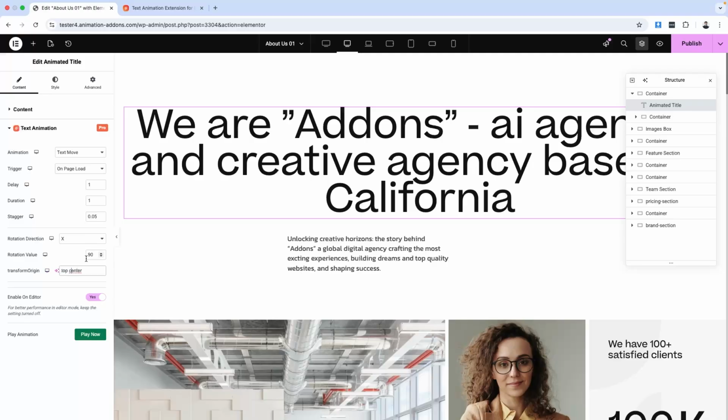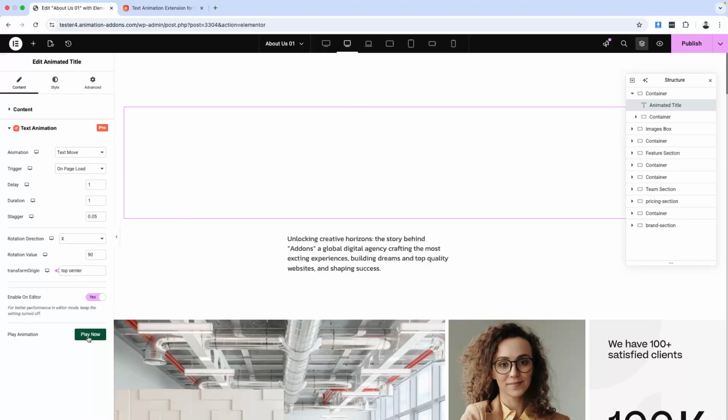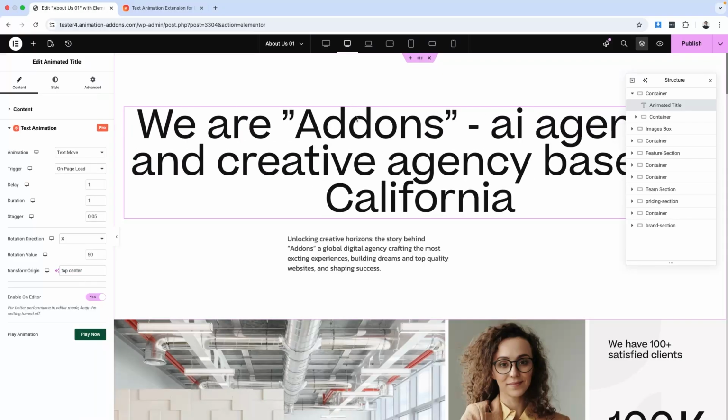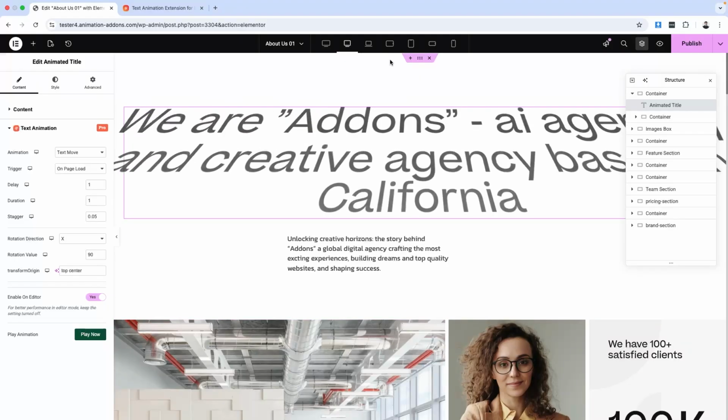For better understanding, when you rotate or scale something, in that case, when you're rotating the text, GSAP needs to know which point should be fixed. So now you can see that I select the top center, and if I click, you can see that the top is fixed. It's moving from the top.